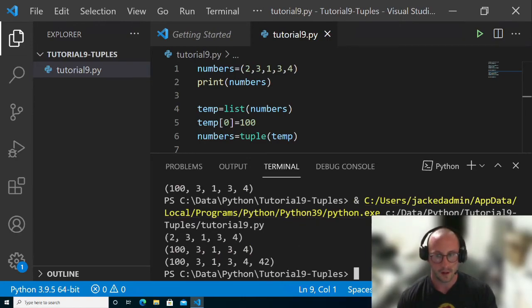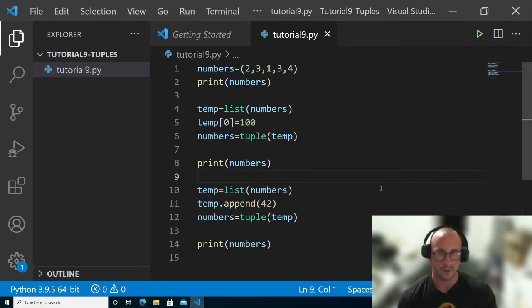So let's run this here. So here we can see our first tuple, and then we changed the index 0, and then we actually appended to it as well. So those are the ways that you could work around the limitations of tuples, of it being like a set list. Now you can even sort the tuple if you convert it to a list, and then sort the list and then reconvert it to a tuple. You can do anything you really want to a tuple if you convert it to a list, and then you can do list operations on it and then reconvert it to a tuple and use it later on and do the tuple unpacking with it.